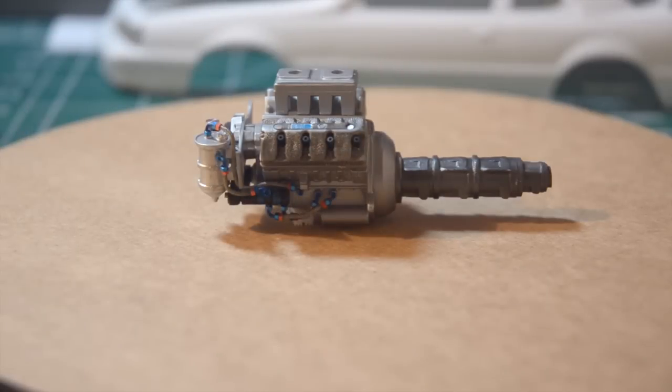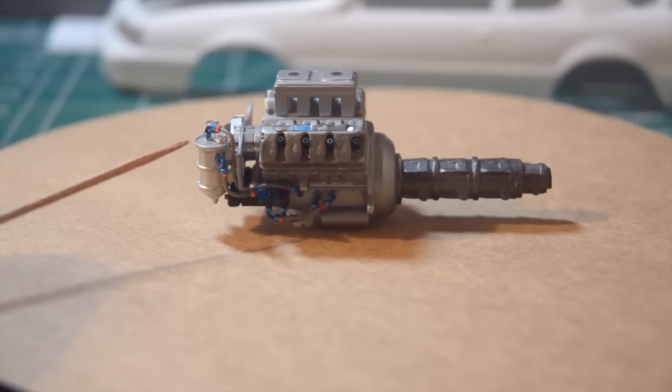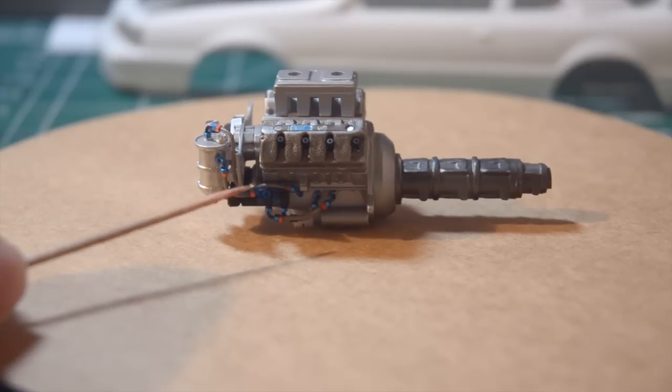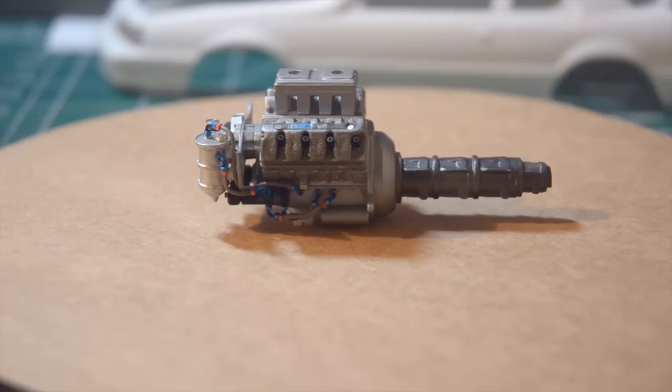All right, and last but not least, I did a little work on the engine. Just a little bit of detailing. What I have done is I added the oil lines that come from the reservoir tank here. The oil lines run down to the belt driven oil pump, and then they go down and on into the oil pan underneath. So it looks pretty good.